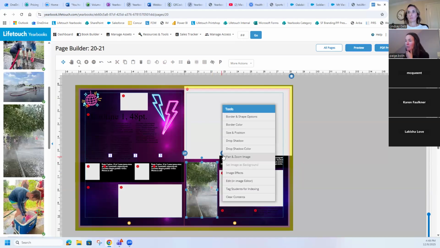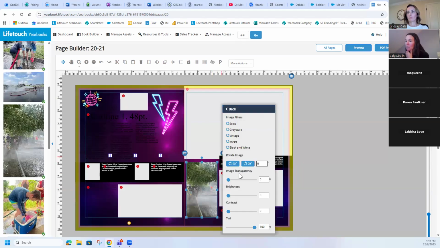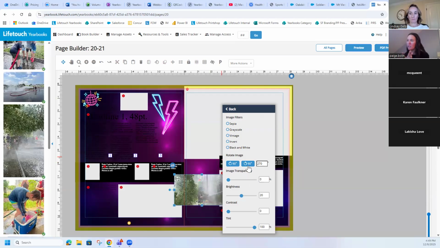But also you can come into your tools and image effects, and you have some options here. The brightness is probably the most common one. So if you have a darker picture, you want to come in here and brighten it a little bit, then you can use that. But there are also other options in here too. And sometimes if you're wanting to do something fun with transparency, you can play with that. You can rotate the image, but this is like you're rotating the whole box and this little area right here. But you can do a percentage.